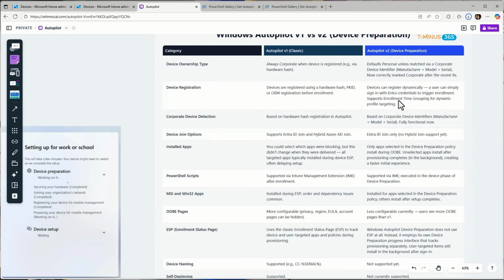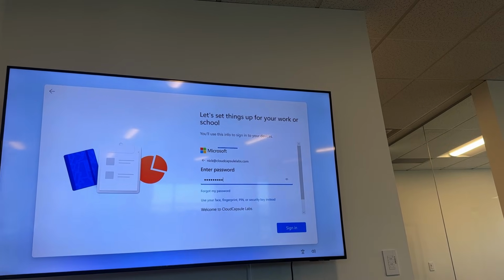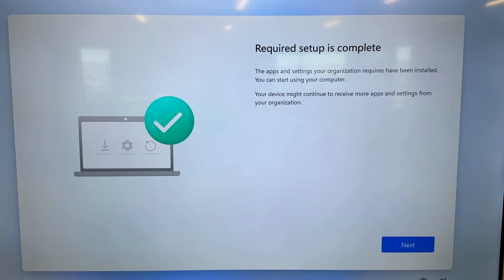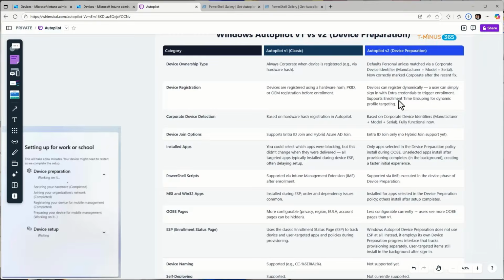We don't have to know the device itself necessarily before a user can actually just boot it up. And as soon as they go through this signing experience that I'm showing here on the screen, that will recognize their work or school account as part of that. And then it can pull down this profile that we're going to set up in the Intune Admin Center with all of our settings pre-configured by just having it assigned to that user.